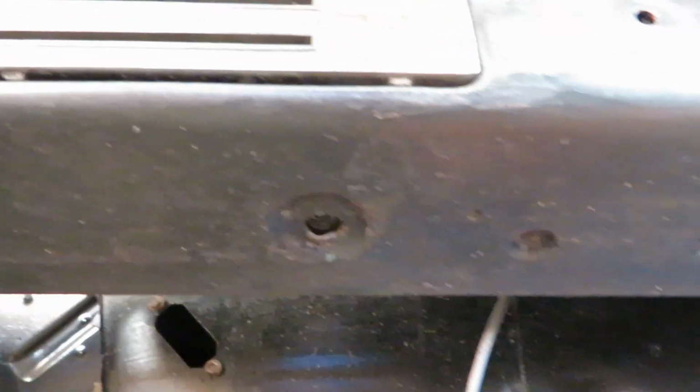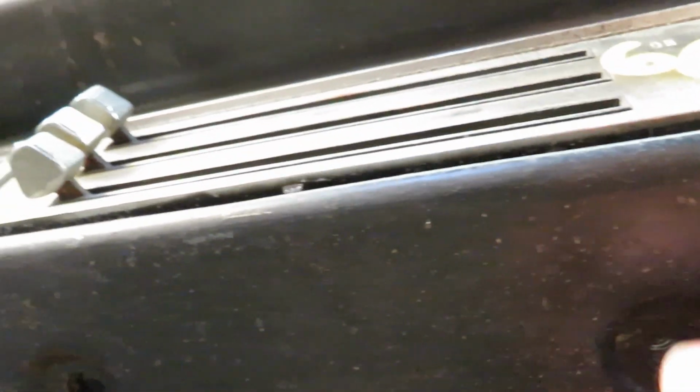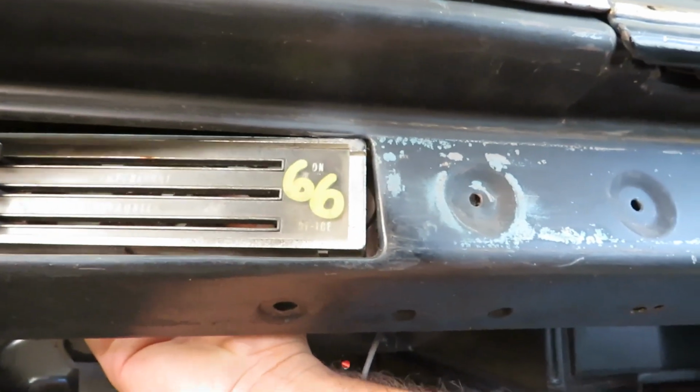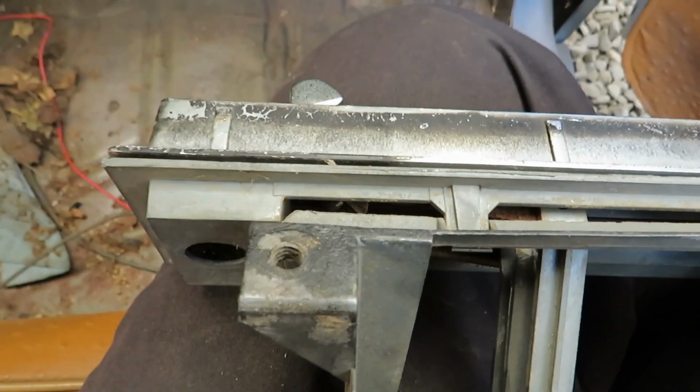Try it out. Don't fall. What the hell? Okay, so these do not fit that. So alright, we have to find some bolts so I can bolt this in.